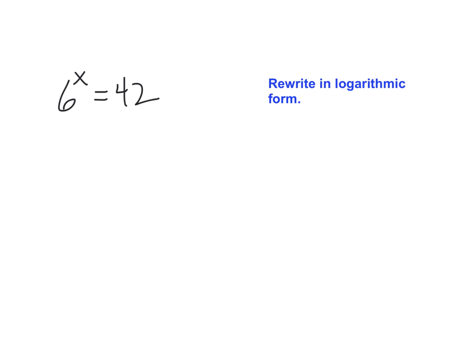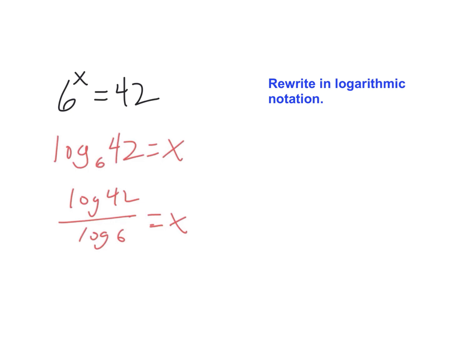Okay. We just took a test on doing stuff like that. There were a bunch of problems that were super easy, free points, right? Log is a power, so x is going to be equal to what? Log base 6 of 42, like that. Okay. Now, we know how to solve this. We didn't 10 minutes ago, but we know how to solve it now, right? I could just rewrite this in common logs. Log 42 over log 6. And that would give me my x.